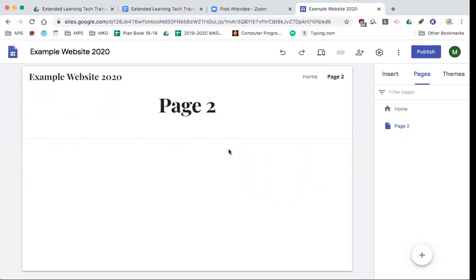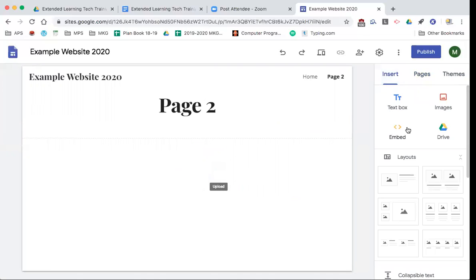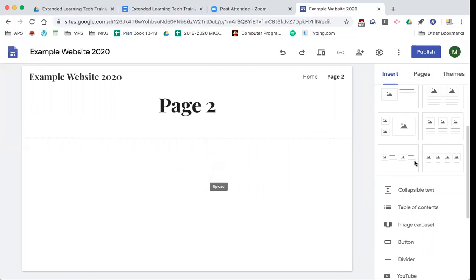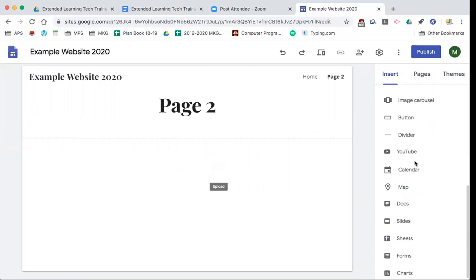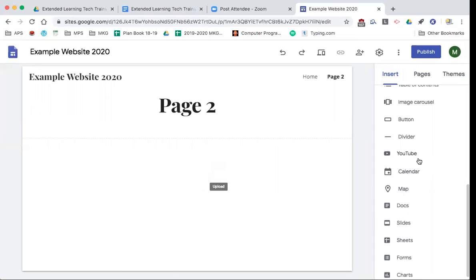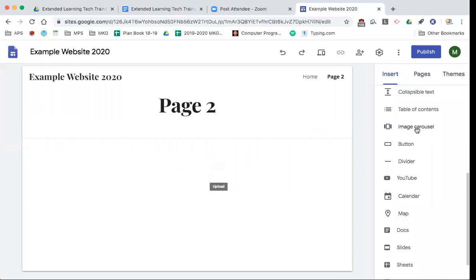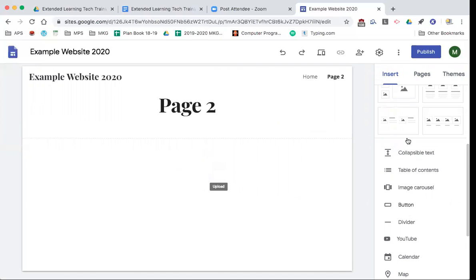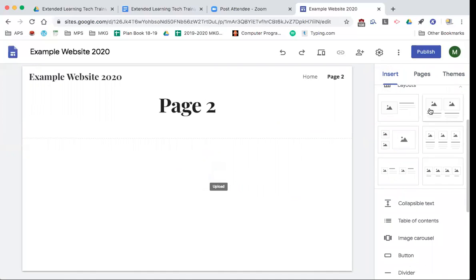And I said before there was multiple ways of getting stuff on here. Double clicking is one way to get all these things, but this is only 5 options. If I go over to insert, I see those same 4 options up top here, as well as, if I scroll down, lots and lots of other kinds of things that I could possibly add in here, from YouTube videos to buttons to even image carousels, which is basically a whole bunch of pictures you can scan through quickly.